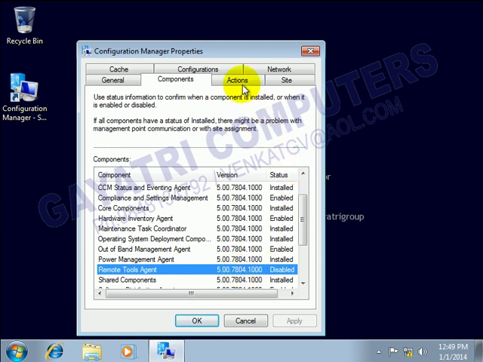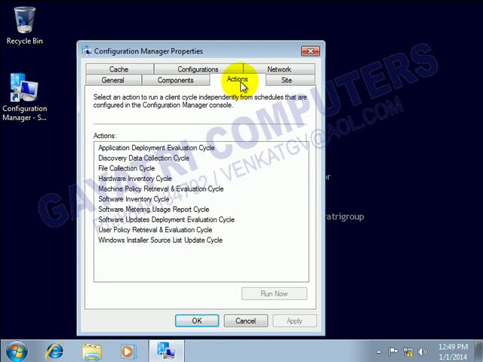Next, if you go to the actions, you see application deployment evaluation cycle, discovery data collection cycle. So there are some options available here. You can see this one, run.